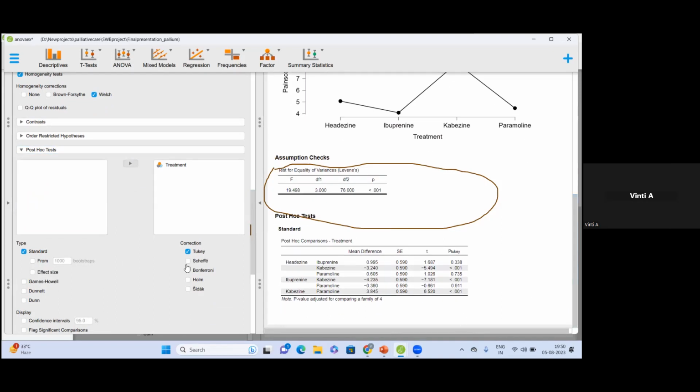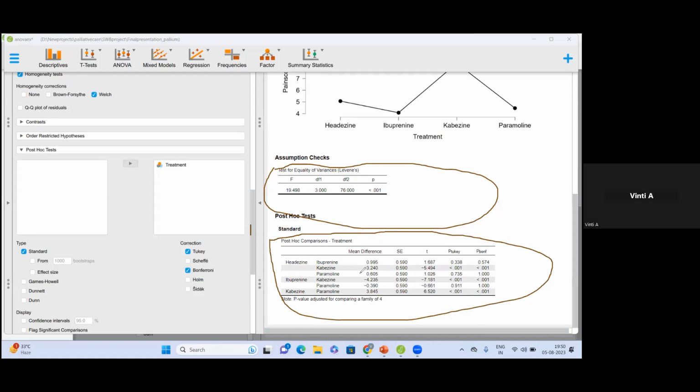I can do at the most a one-way ANOVA also. The moment I click on this, it will give me a one-way ANOVA test also. Now when I look at this table, can everybody look at this table? Post hoc treatments, plan treatment.